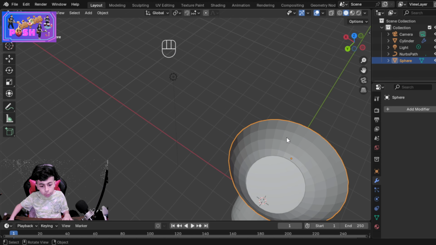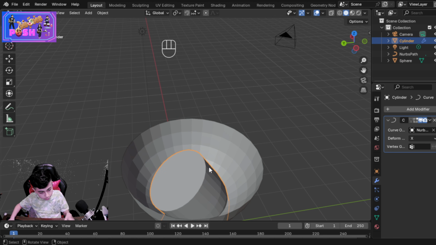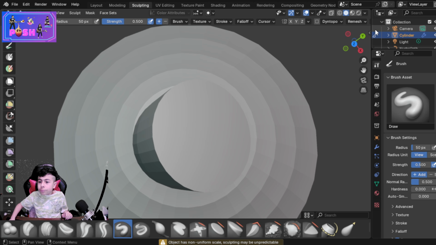And also if you don't want your stem, if you want to look at the flower on the top, you can sculpt the stem.